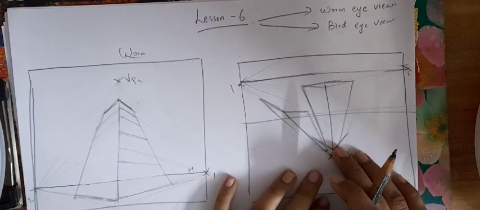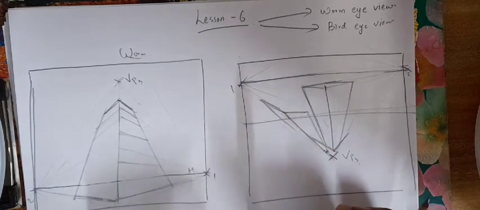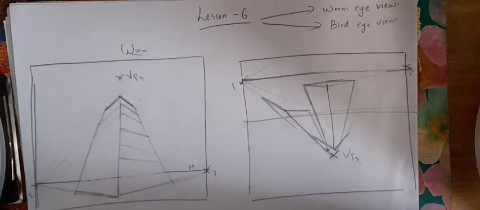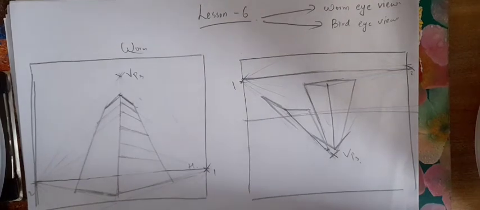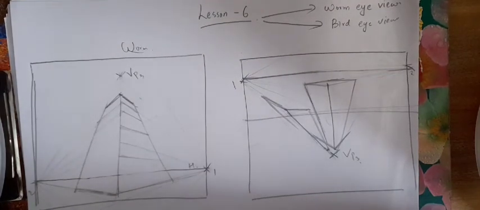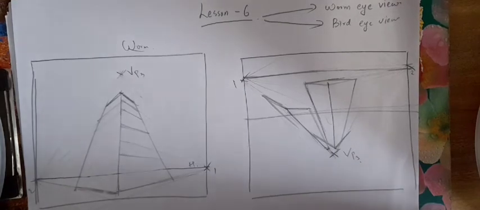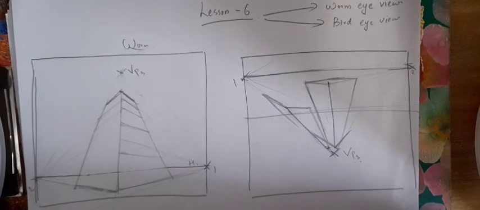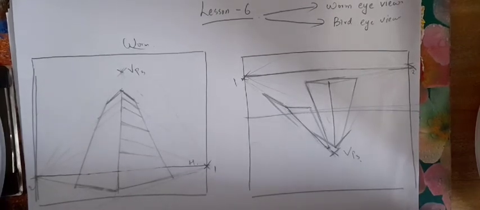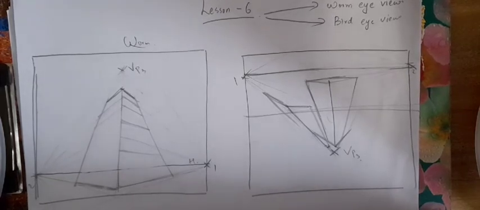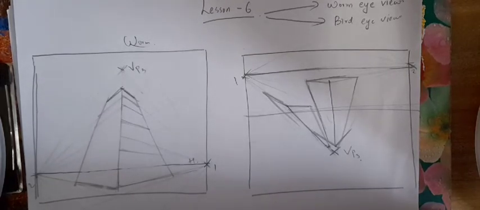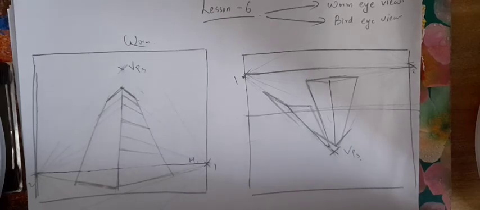I think you're clear about it. In further videos, I will explain it more by showing you more real life examples. But this is a brief know-how to draw a three-point perspective in real life. The next video will be on the history part of architecture and trends. We will go on with the history series for 5 to 6 lessons, and when it's completed we'll move on with the other syllabus.